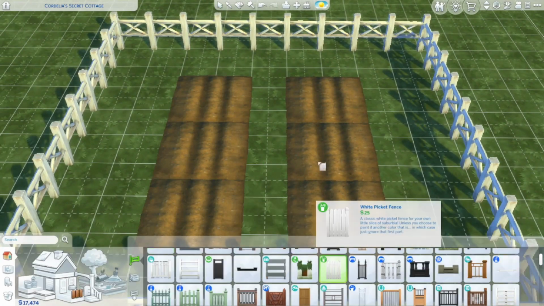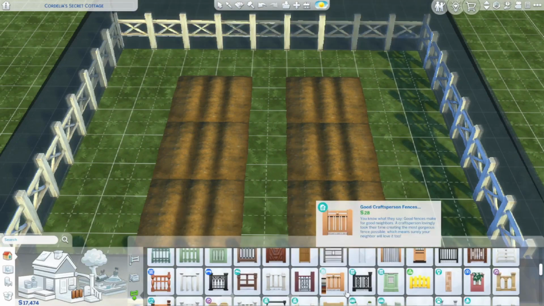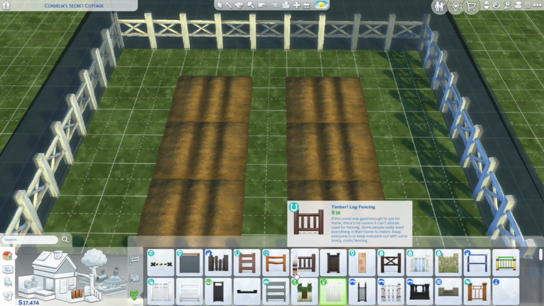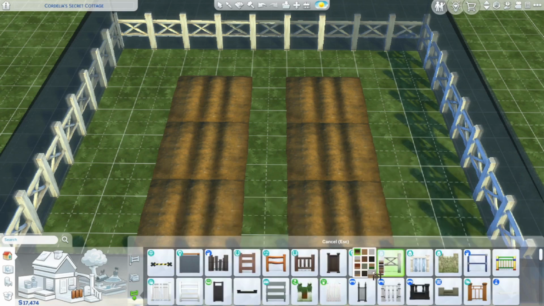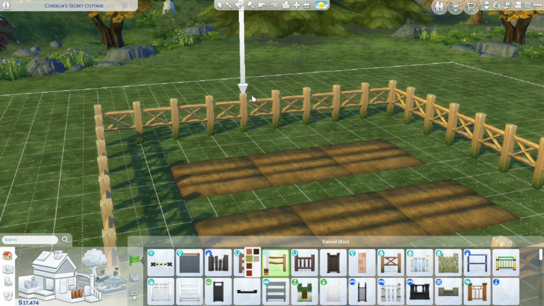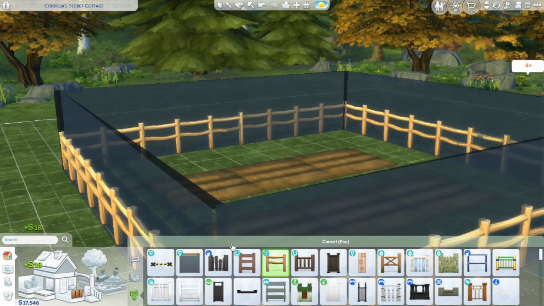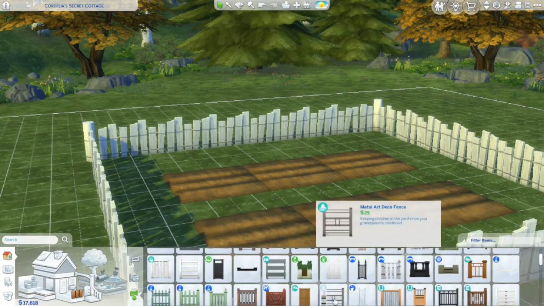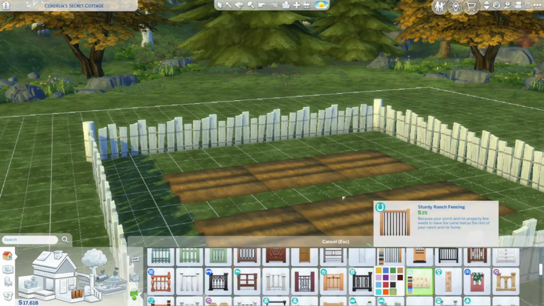So I started with the big plots, because in the game, if you have the Cottage Living pack, these can actually grow giant pumpkins, which are really cool. You can grow little normal pumpkins too, but you can grow these giant pumpkins. You can grow giant produce of any kind in these plots, or just the normal produce if you want, or flowers, or I think you can even grow trees in these, but don't quote me on that. I don't think I've ever tried it.